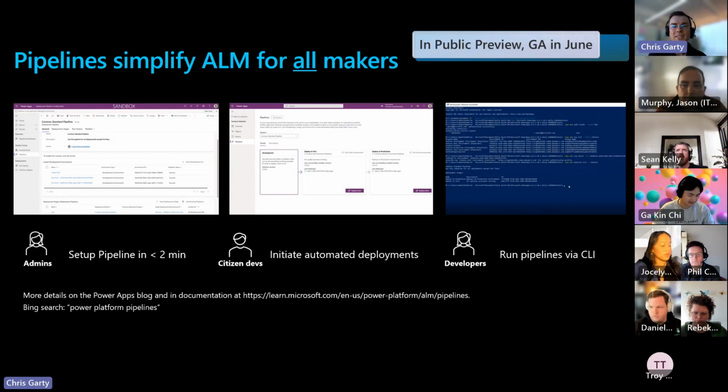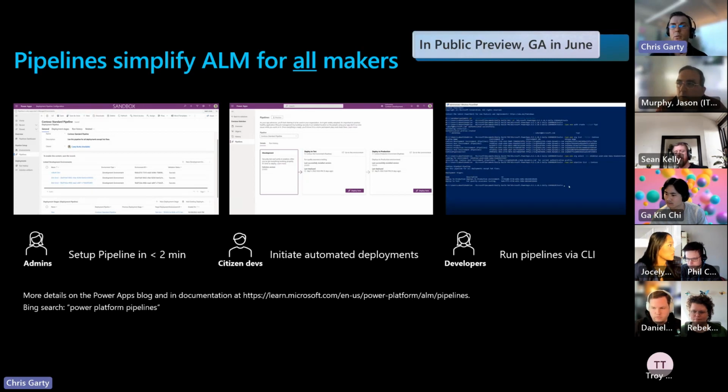So if I can summarize it, administrators will set up a pipeline. It's very easy to set up a pipeline. There's currently a modeled app that you'll use to set up the pipeline. That experience will change over time, and kind of come into the maker and admin portals. And then makers, citizen developers, they can initiate deployments.